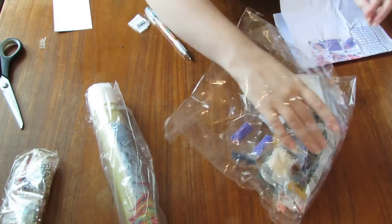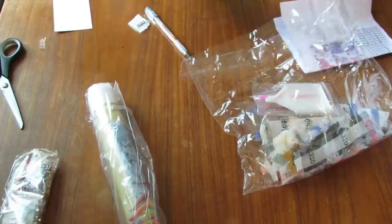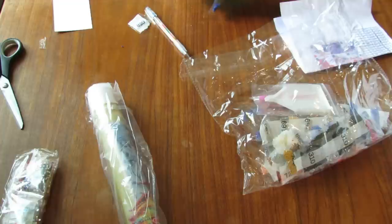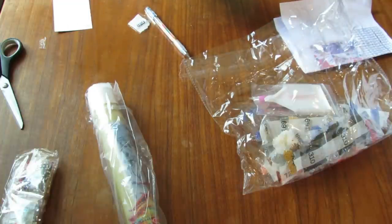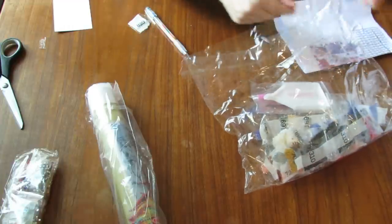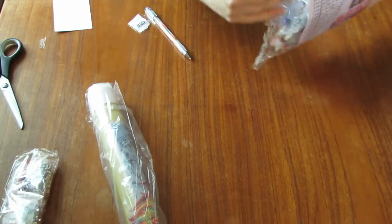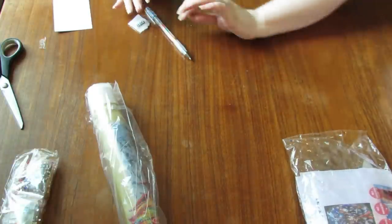And I don't know where I put the bead bag at this point. I know it's rooted in here somewhere. There it is. At that point, I was almost like, nope, done, forget it. These bags are so flimsy. All right, done. Now I'm done. And if there's any more, I don't care. All right. So let's just close that up. I don't want to look at it right now.